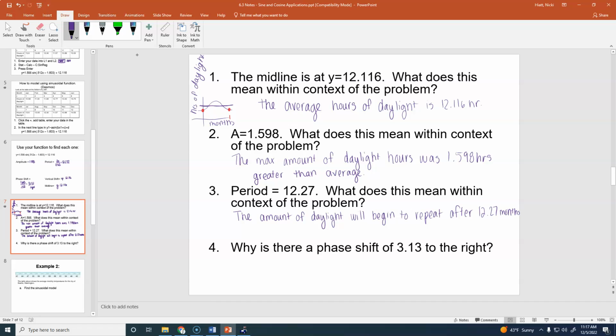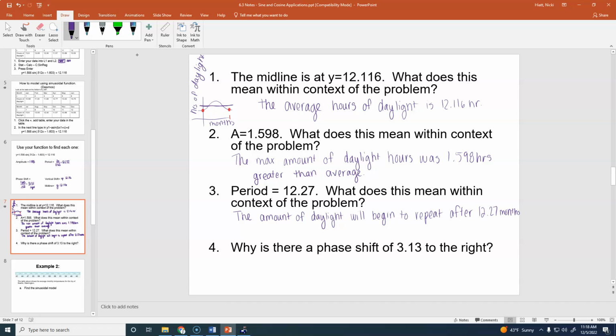Now, based upon what you know about reality on planet Earth, what should that number be? It should be exactly 12, right? But we have taken data points that are not precise. Perhaps the amount of daylight could have been factored in by weather or something, so it may not be exact. And that is why we see some variation here. Yes? Right, but it would not be a whole 0.27 more.